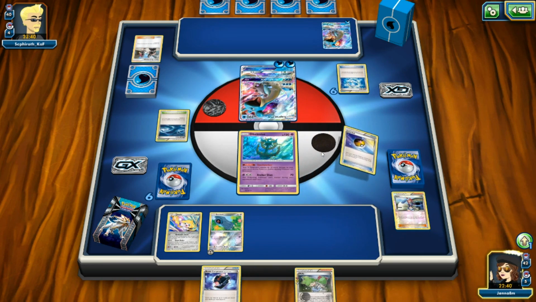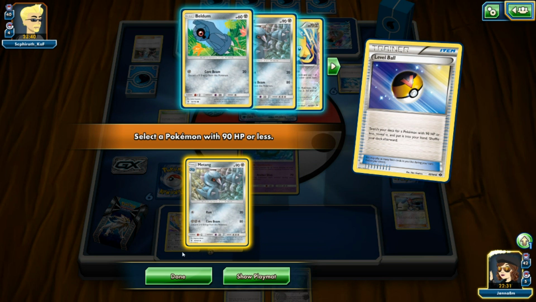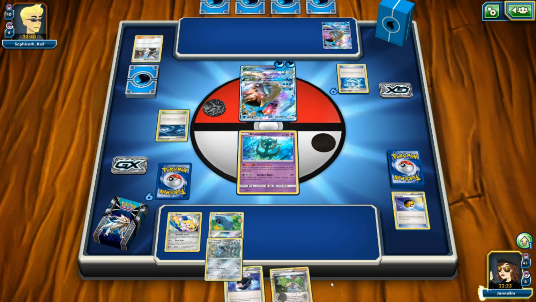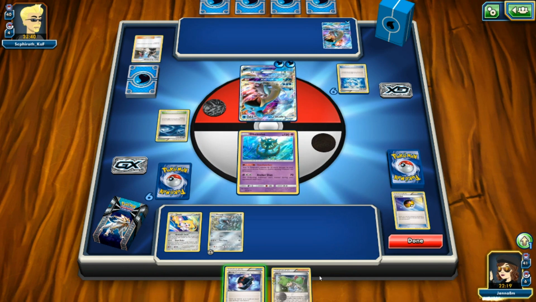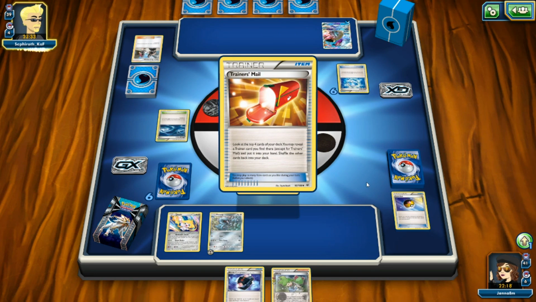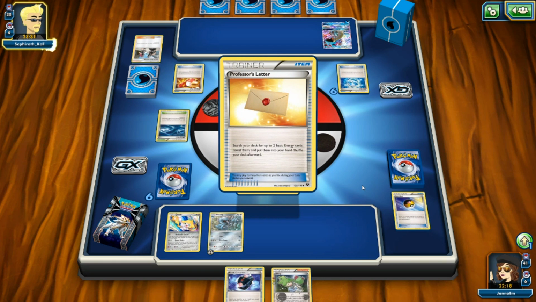And we'll go search for Metang right now. There we go. There's Metang. We're going to put it in our hand, and then we're going to just evolve Beldum to Metang. And we're just one step away from having a Metagross GX, which will be absolutely awesome. Let's end our turn. Poor Delmise is going to demise. We have either Blizzard Burn or Ice Beam GX coming next. It will have to be Blizzard Burn, though.